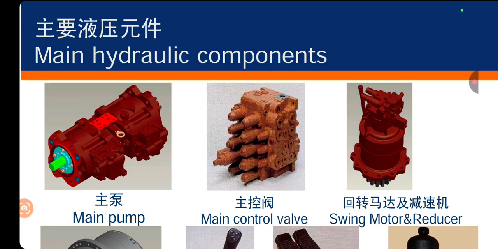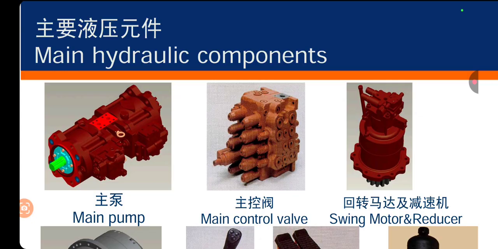Swing motor and reducer. Swing motor, obviously we have to swing the upper carriage of the machine, and we need to send the oil towards the swing motor by getting it from the control valve. And we have a reducer. A reducer means it's a swing machinery, because if we fit the swing motor directly with the swing circle, it will rotate the upper carriage at very high speed, and we will not be able to control the speed of the upper carriage. So in order to control the speed of the upper carriage, we have to fit some assembly, and that assembly is known as swing machinery.